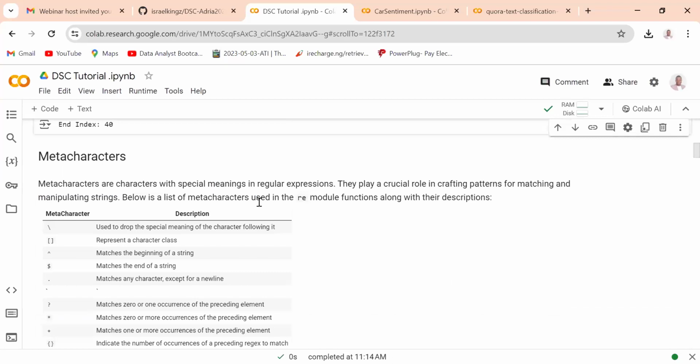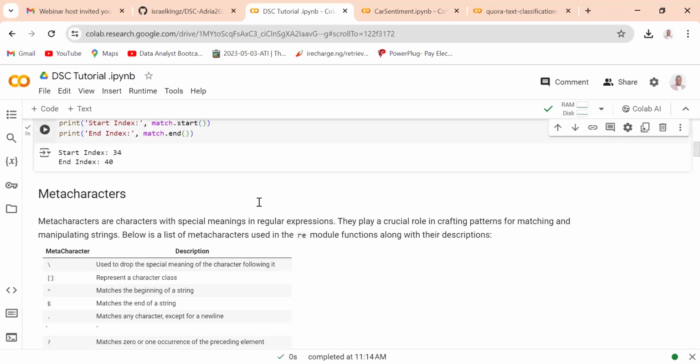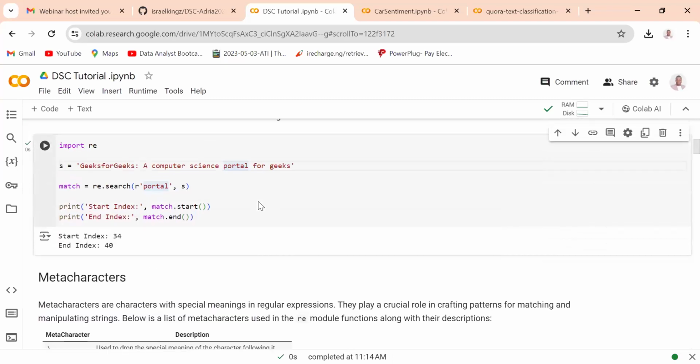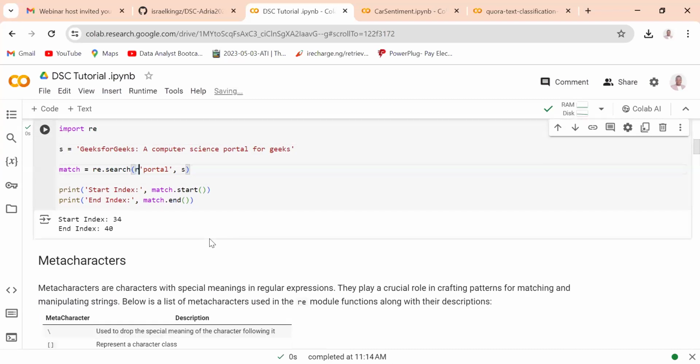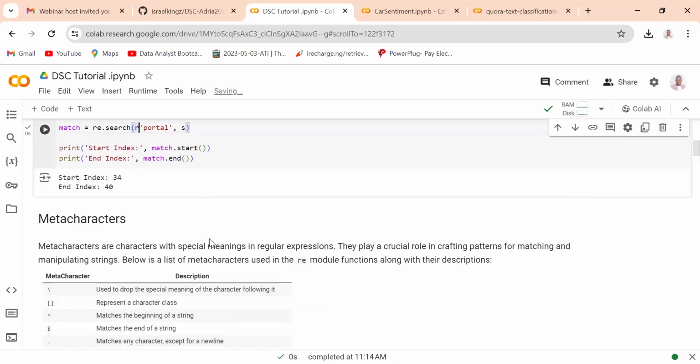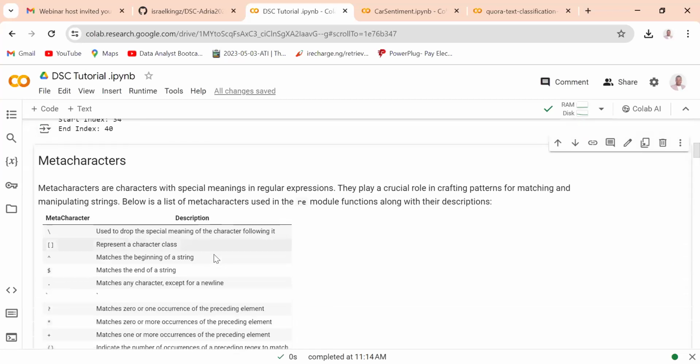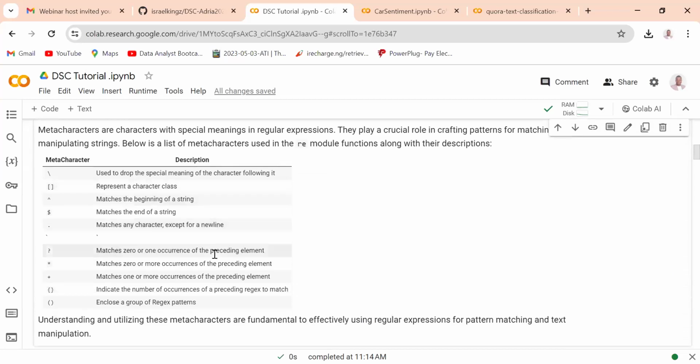We also talk about meta characters, because for you to use regular expression there are some meta characters that you might need. For example, here we have to introduce r somewhere, and we have to use dot match, dot search. Depending on the kind of problem you're trying to solve, or the way you want to use your regular expression, some meta characters might be necessary, and there are a whole number of them.